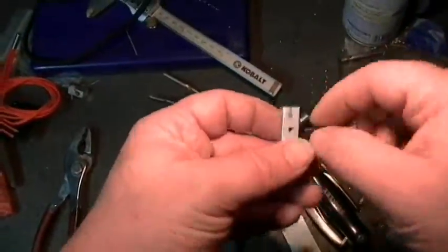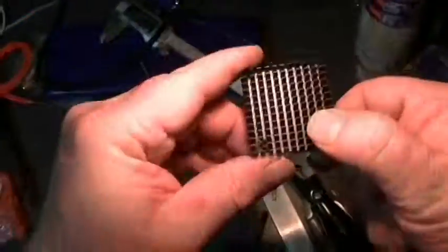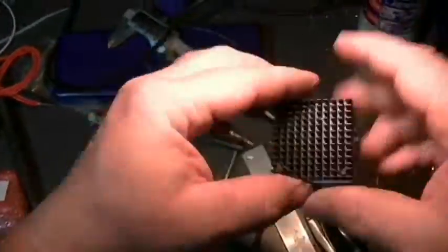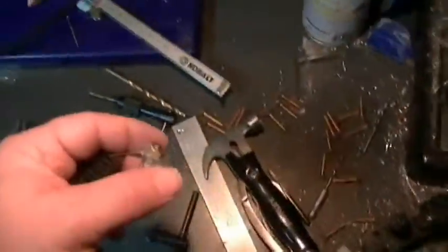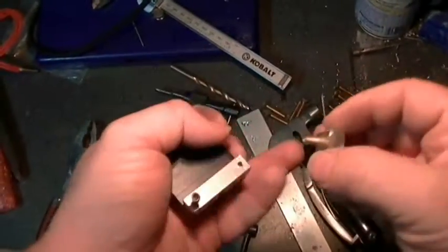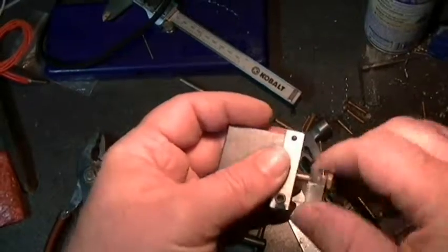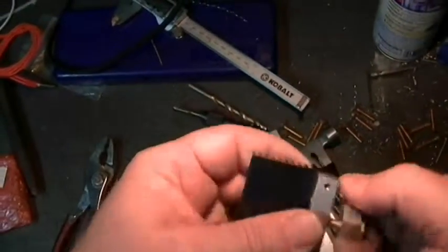So now testing the fit, testing them 3 bolts, getting everything lined up. And the assembly.